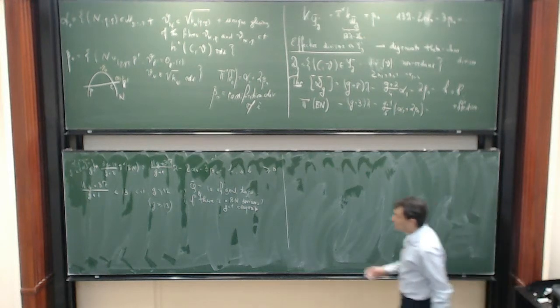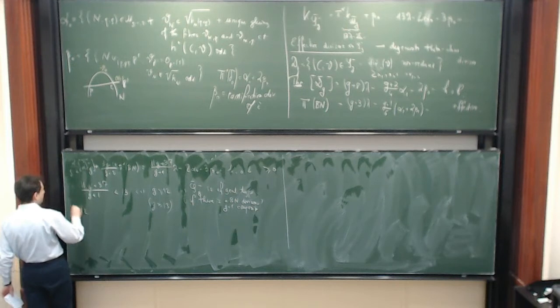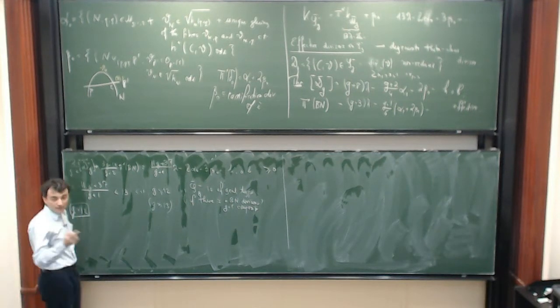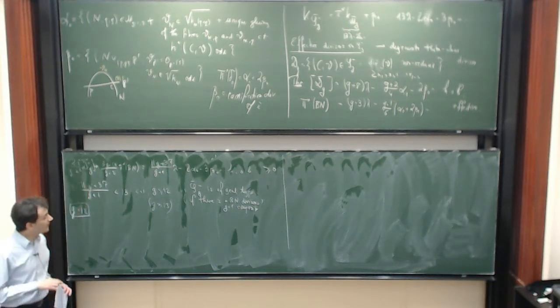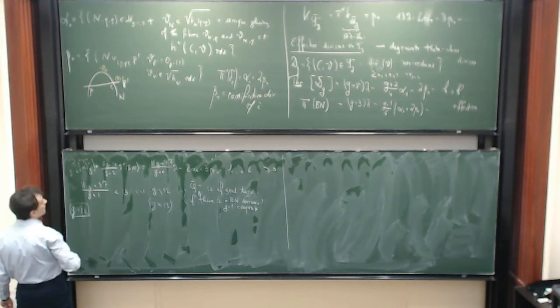And then the case g equals 12 is very hard. So this case g equals 12, it takes about as much as all the other cases for some reason. This is very resistant. Of course, you would like to have the result, but what I said here can still be used.